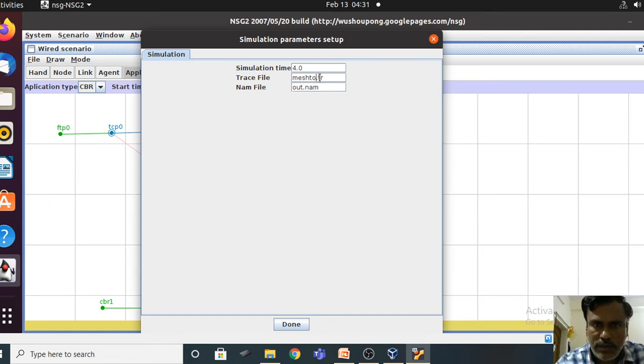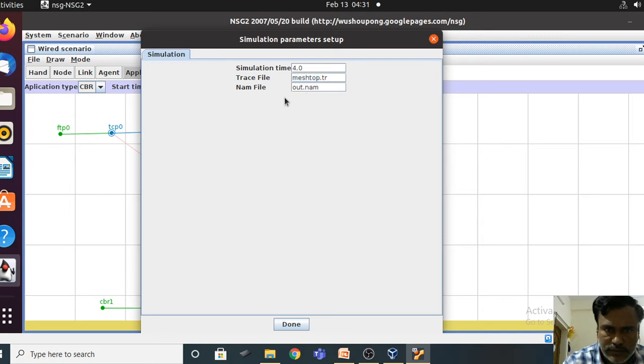I have given mesh TOP, that is mesh topology, for the trace file name. You have to give the same name for the nam file as well.